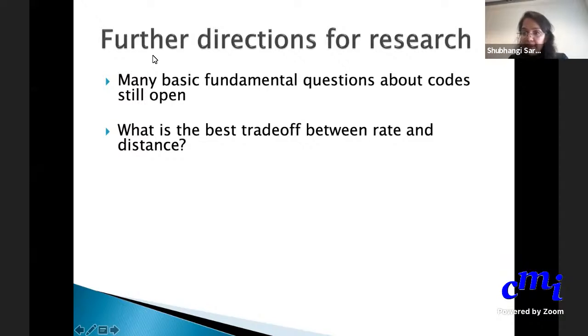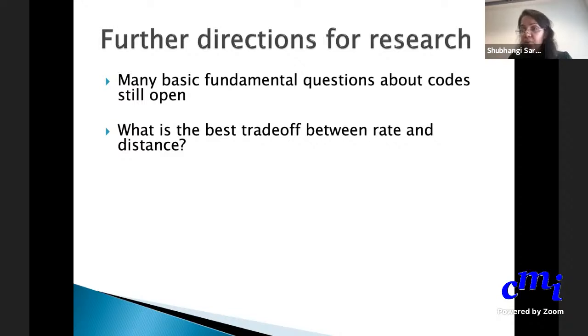I'm happy to take questions and answer any other doubts that people have that I may not have answered. I just want to say that there have been many nice, beautiful, fundamental questions about codes which are still open. The most important one, I think, is what is the best rate distance trade-off you can achieve for general codes.